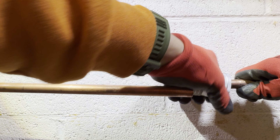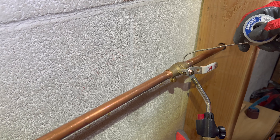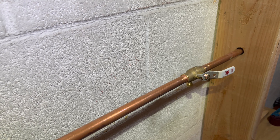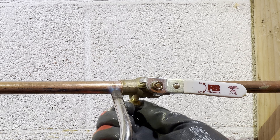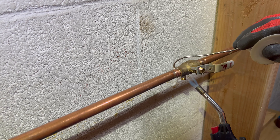You'll know you've done it right when the solder wraps all the way around the connection on its own — just like that. Avoid overheating the flux; if it happens, you have to clean the copper and redo the process all over again. Wait a minute for the solder to cool down and form the seal, then use your rag to wipe away any remaining residue from the flux. Repeat the same steps for the other end, and be careful not to undo the soldered connection you've just created. You might want to use a wet rag and wrap it around the first connection to keep it from unsoldering.